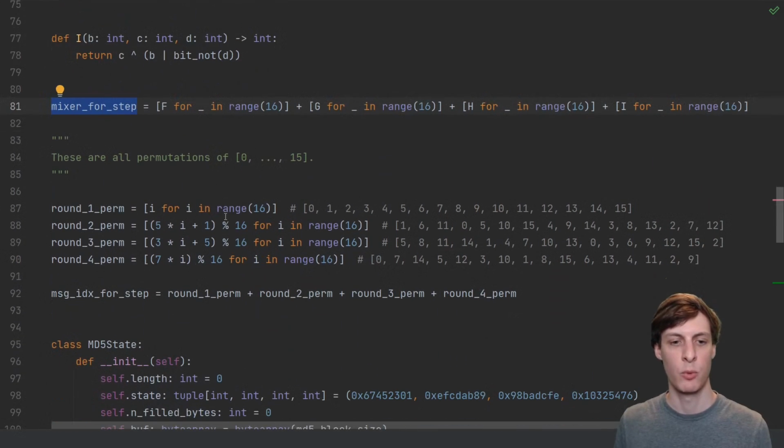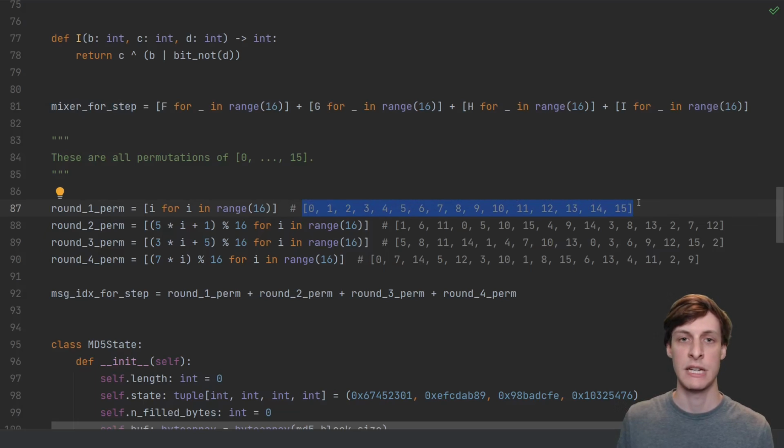Similarly, we're not going to read the message in order. In the first round, you read the 16 integers in this order. In the second round, we read it in a different order.